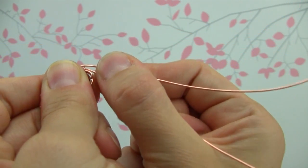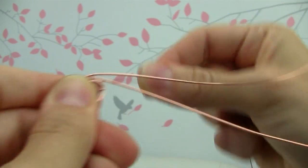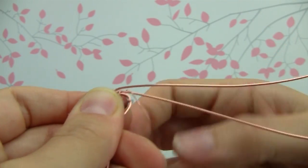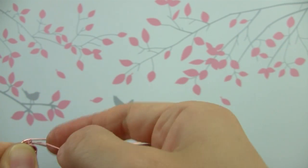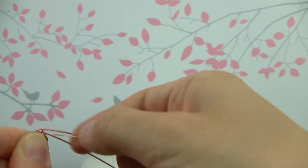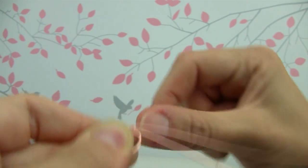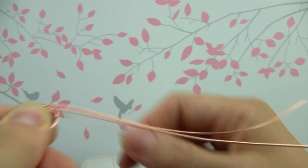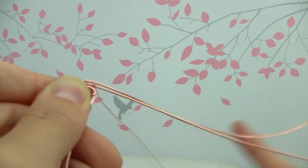Alright, so let me bend that just a little more. And tighten that up. So now I'm just going to do one and then one around both. And then 1, 2, 3. And one around both. And then 1, 2.